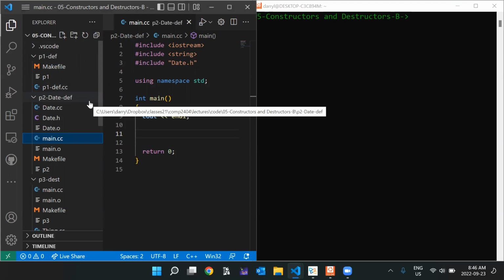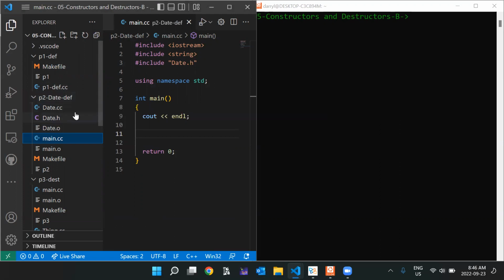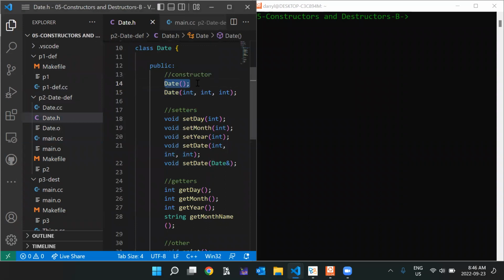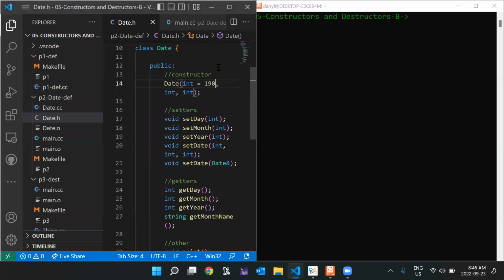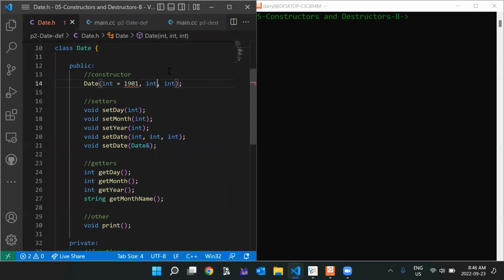What we're going to do now is get rid of this default constructor and make our regular constructor also a default constructor. So we'll say 1901 was our default year, the default month was 1 and the default day was 1. It's complaining because I started on the left and moved to the right, but once I have them all there, now it's fine. So instead of 2 separate constructors, now I have one constructor that acts as a default constructor.